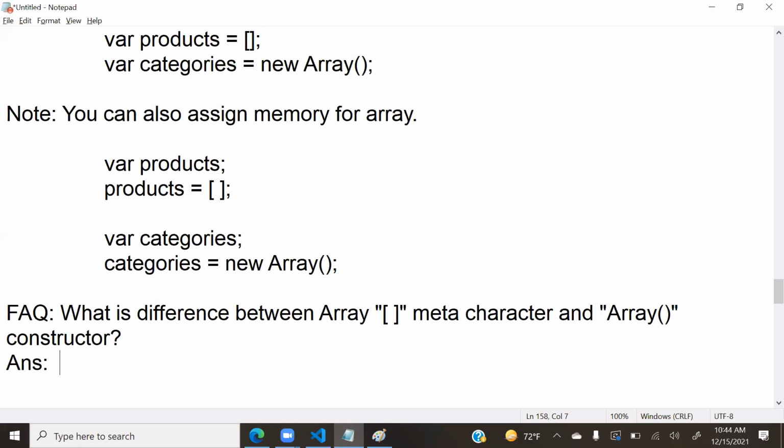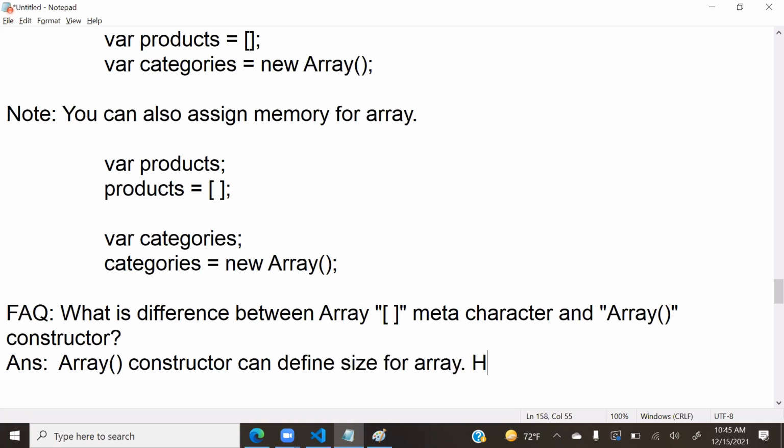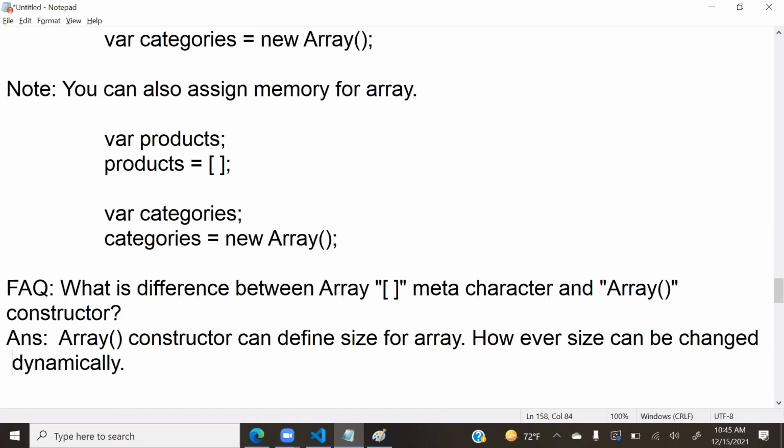The difference is that the array constructor can define a size for the array. However, the array size can be changed dynamically.